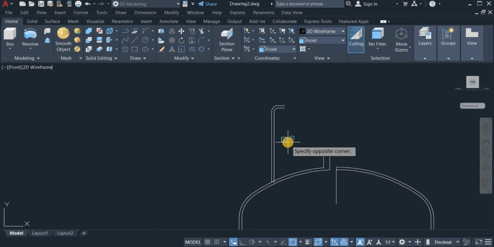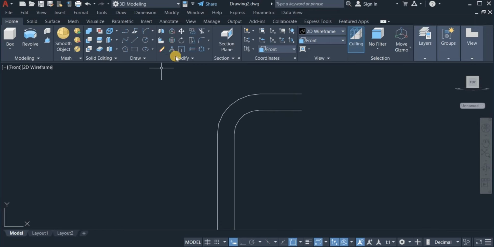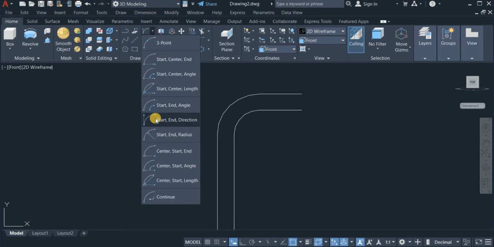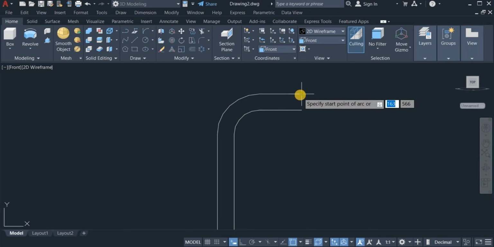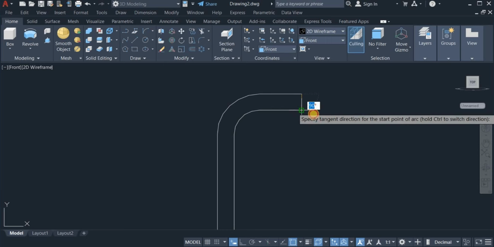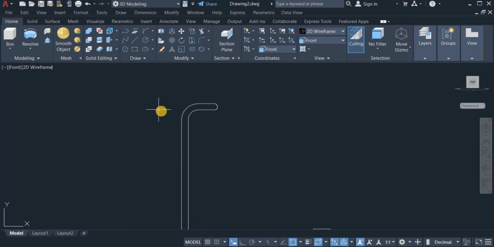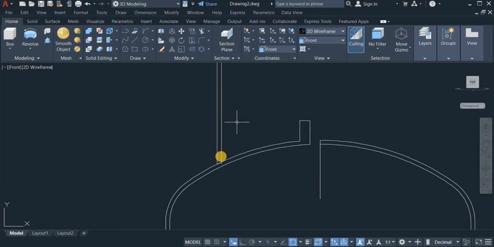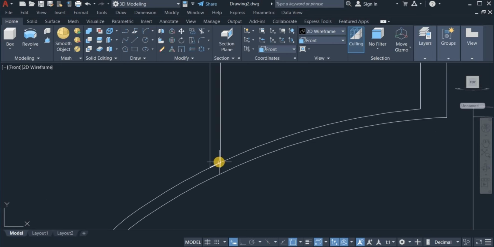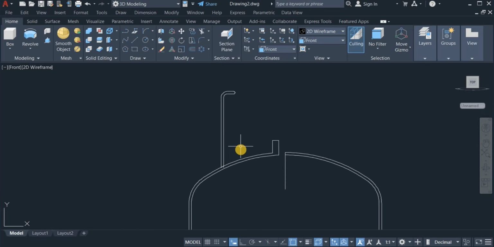Then close this up. Click on the arc command. Start end direction. Close up this portion. Okay. Also close up this end.